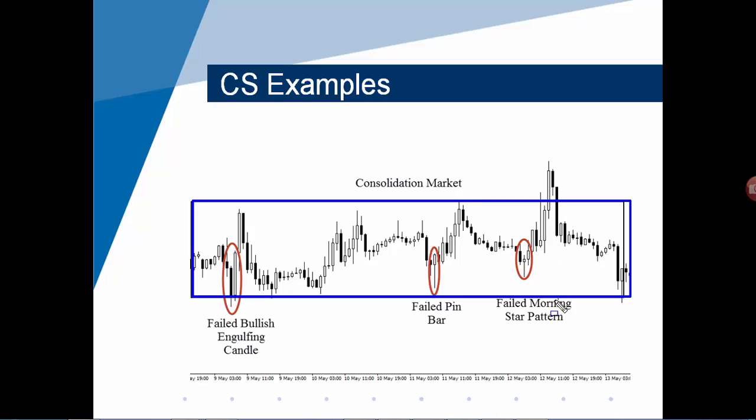Now, I'm going to put you guys to a test right now. And I'm going to ask you, why do you believe that price rallied out, broke out of resistance or broke out of this consolidation area only to sell off right here? So I'm going to give you a second to ponder on that for a while, and I'll give you the answer.